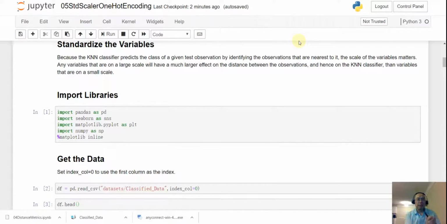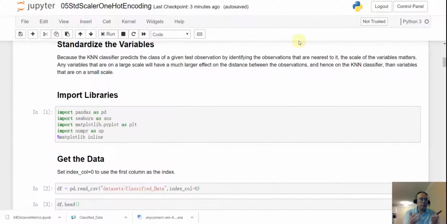Okay, the next part we want to discuss is standardization. Remember, when we are doing k-nearest neighbor, we are always relying on some kind of distance metric, for example, Euclidean distance, right? And if we are just dealing with the x and y coordinates, probably we don't have to worry about the scales of the x and y axes.